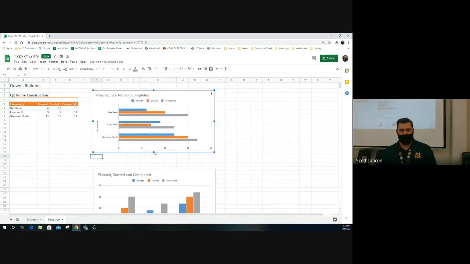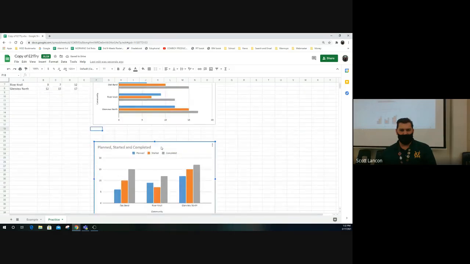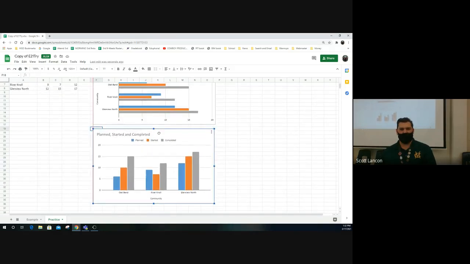What we're going to do is click on one of these squares around the edge to resize your charts, both vertically and horizontally. Let's scrunch this one up a little bit to where it's not covering cell F18. And then we can take this one and move it up to there. Now it's in cell F18. Okay, moving on.